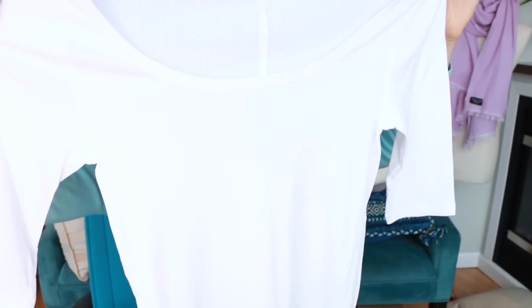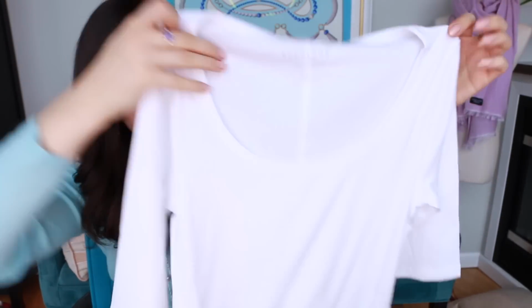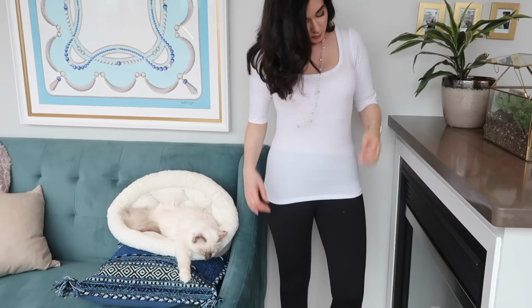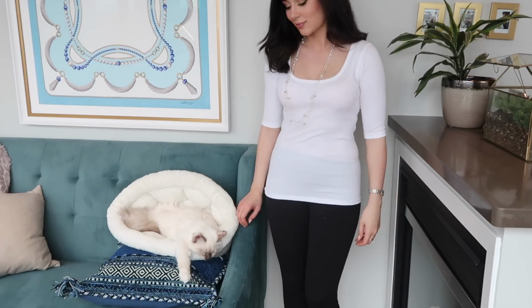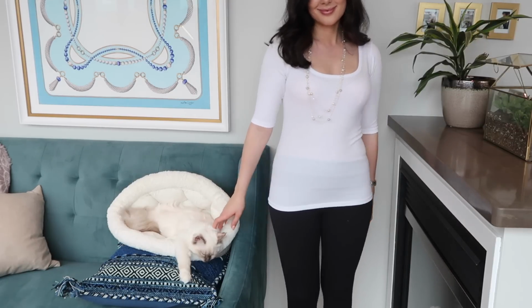This is the Pima Micro Rib Scoop Neck. It's $28, which for Pima cotton is a pretty fantastic quality when you compare it to the price of Splendid or Michael Stars, two other leading retailers of Pima cotton. And I really liked the wide scoop neck. That's actually quite a hard neckline to find. And it's very soft and longer than a traditional t-shirt, but it's not a 3/4 sleeve either. I think it defines your arms nicely, and covers a little bit more of them too if you are going to wear it to a business casual type environment.